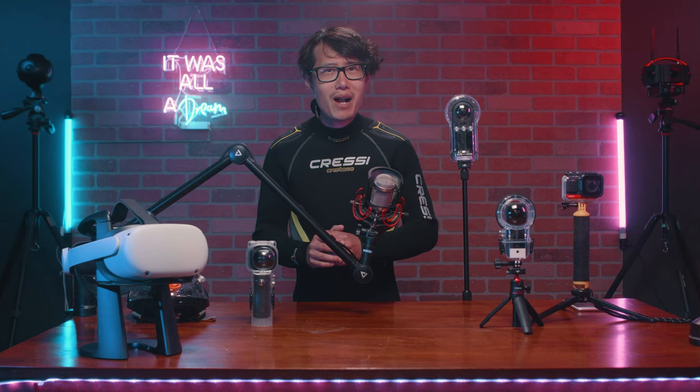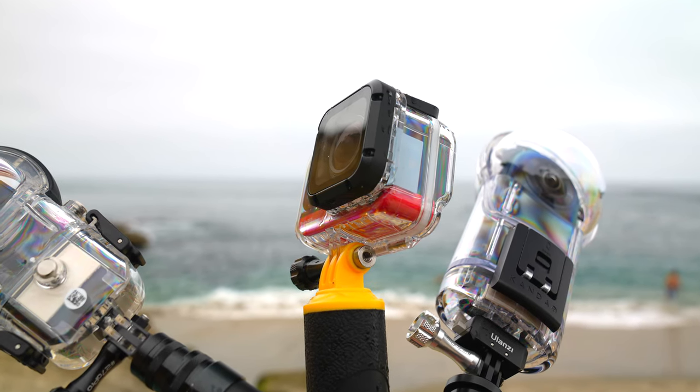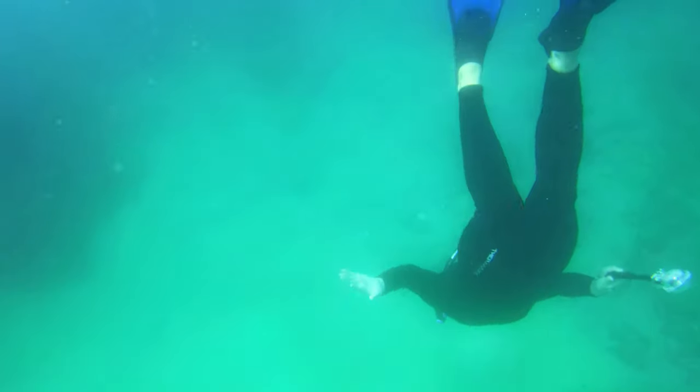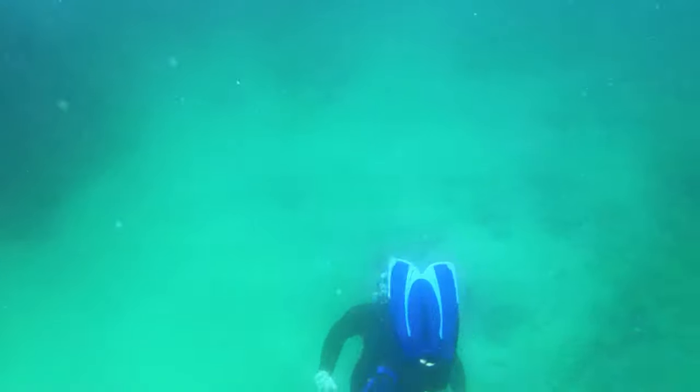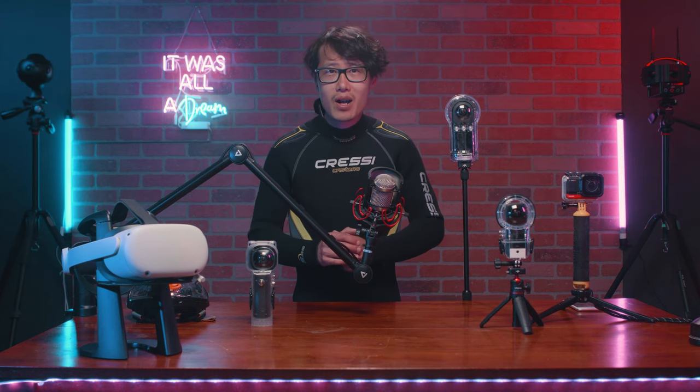The last time I did not have the underwater housing for the ONE R ONE INCH MOD, water got into my camera and the whole camera unit was destroyed. So since then, I recommend anyone serious about using Insta360 or GoPro products in the ocean to invest in a dive case. That is my number 1 tip. You have no idea how deep you will go when you are out in the ocean. The ONE R ONE INCH Leica with the official dive case is a great underwater camera.